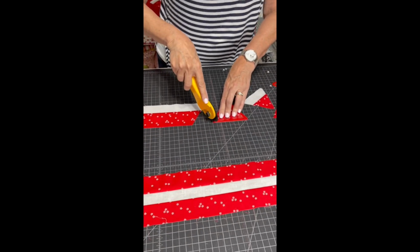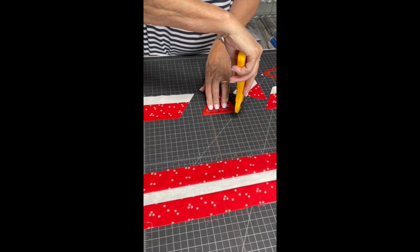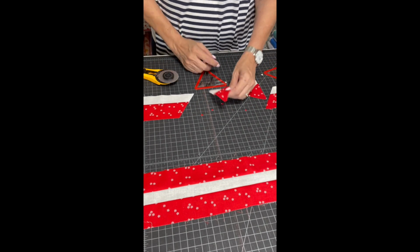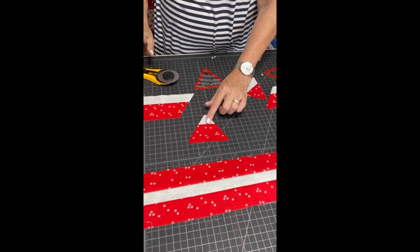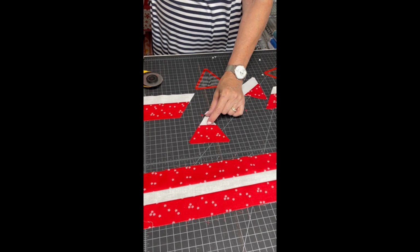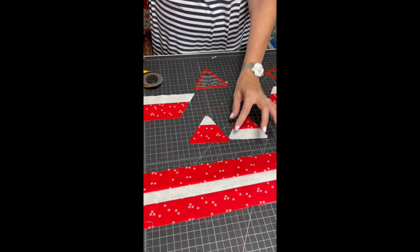Pull that out of the way so you can see. Okay. And that was a good thing for me to show you. That's a mistake. This white part should not be at the tip. It should only be at the base.